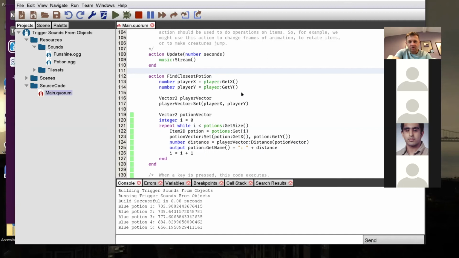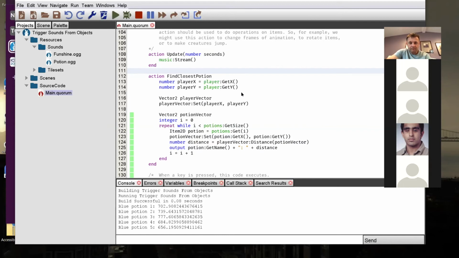So potions, get, left and right paren with a value in between. Always an integer.